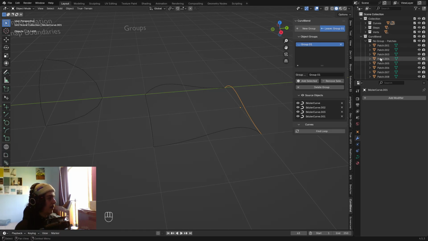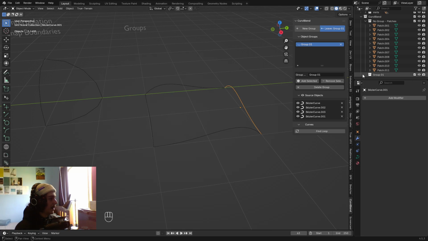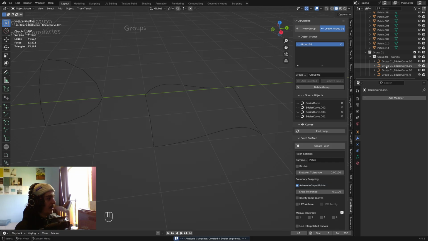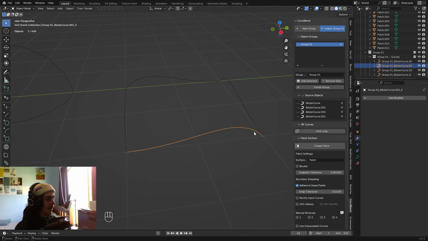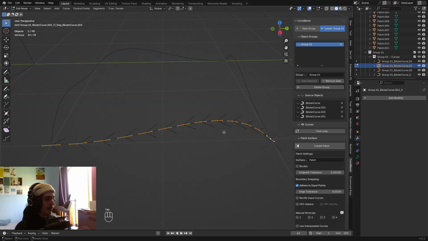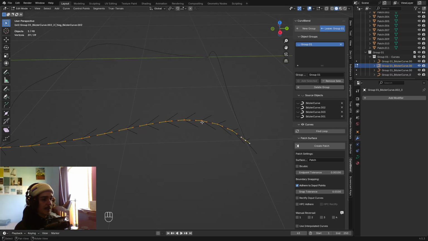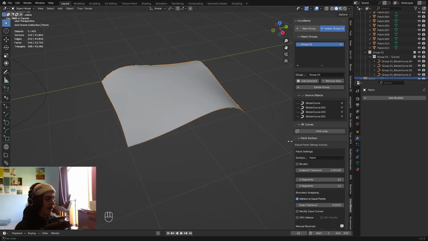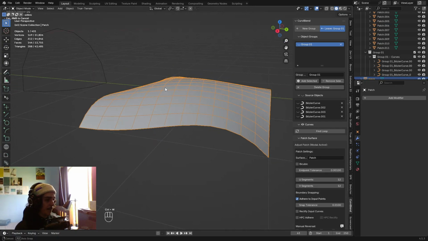From there, I'll show you quickly as well. It's added a new group in our hierarchy for us. And when we hit find group, it's going to organize all of these new curves, which it just created, into this group 1 curves. And you can see that these are different curves when I've turned this source object off, by the fact that all of these now have control points at each segment, which is great. And this means that CurviBlend will be able to create a nice smooth patch for us. Cool.